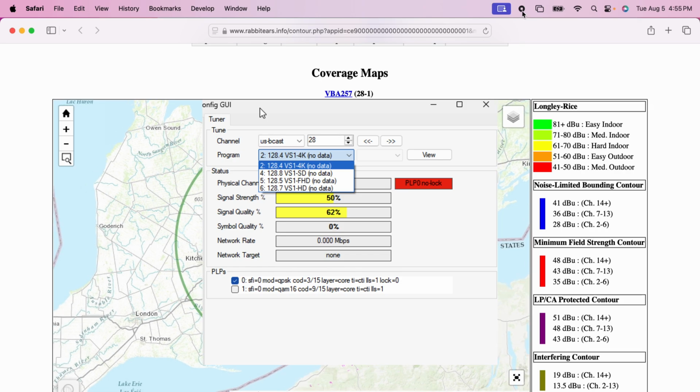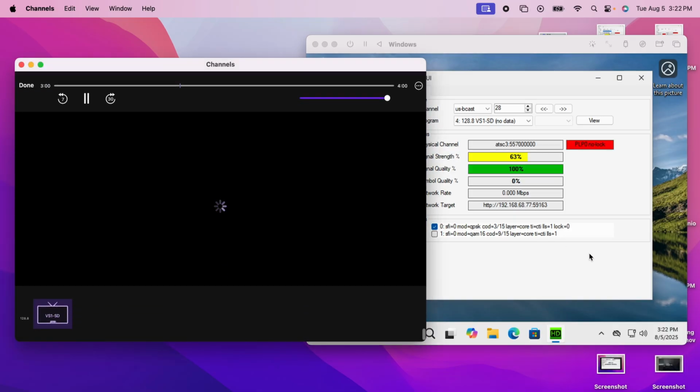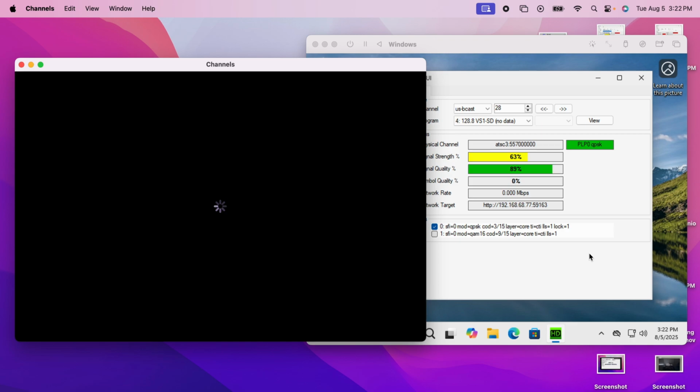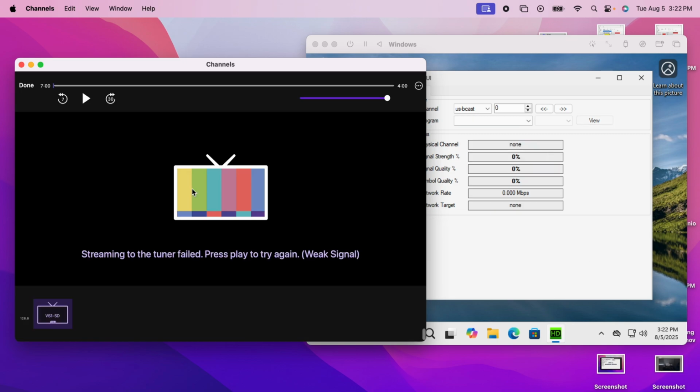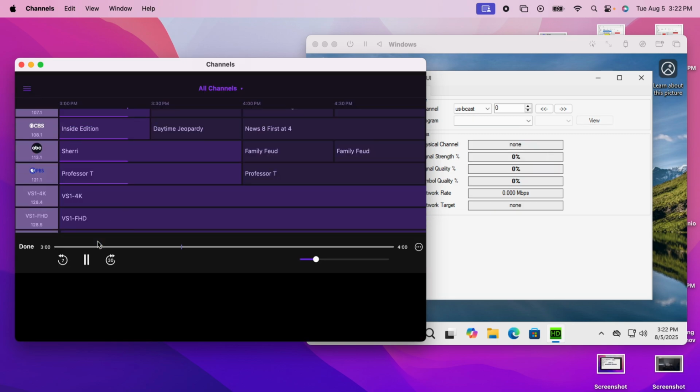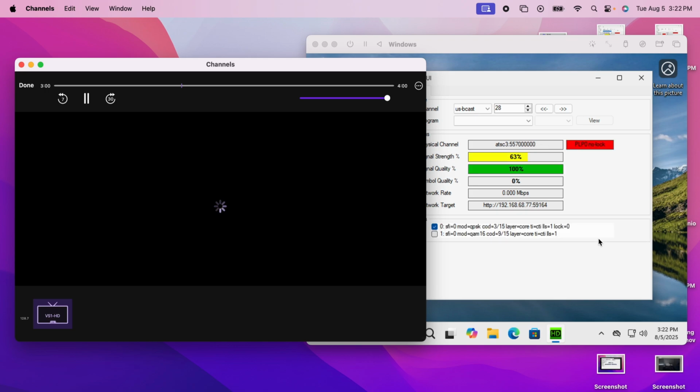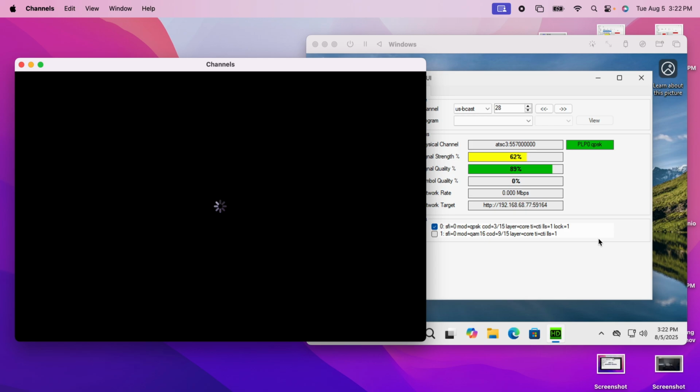But today there was some tropo and I was able to get this in. So what I have up on my computer screen right now is a UTM virtual Windows desktop running Windows 11 with the HDHomeRun config graphical user interface and Channels for HDHomeRun on Mac. The Windows virtual machine has all of the signal characteristics and information, and then the Mac is actually playing back the audio and video streams if available.